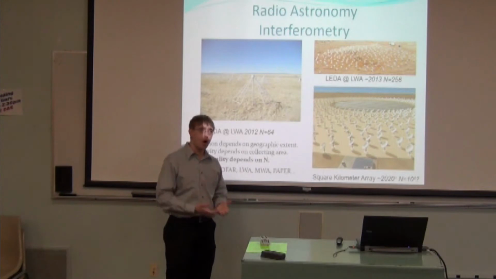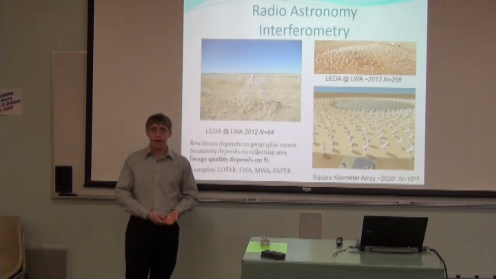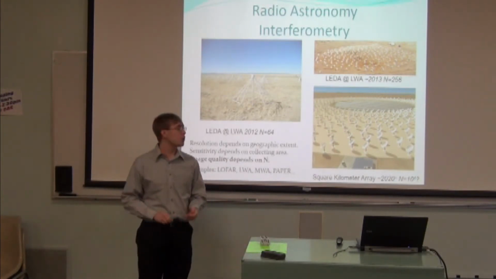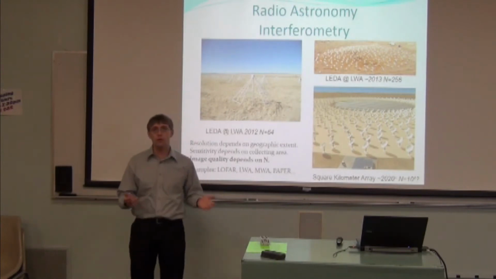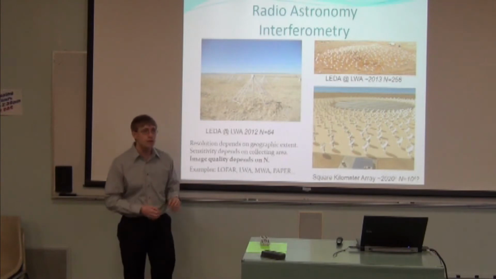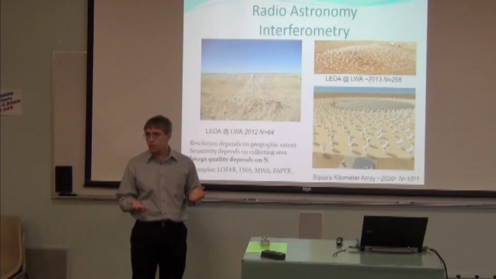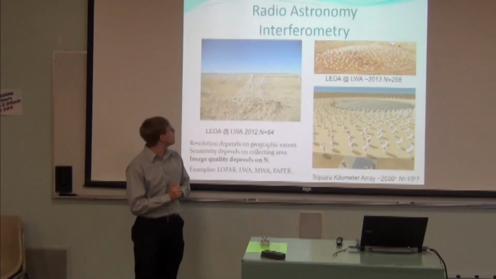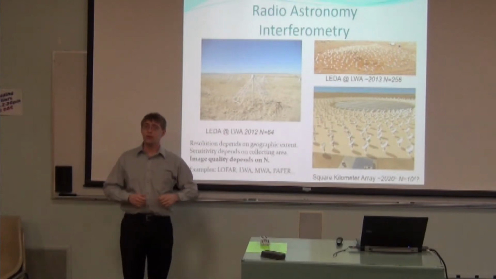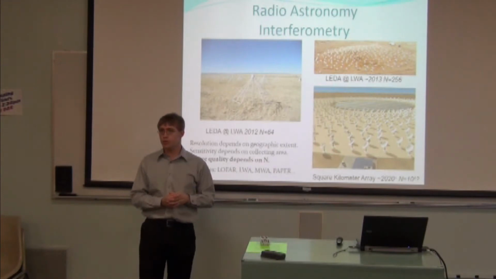The reason that we want so many of these antennas is that the more radio telescopes we have, the more information we can get, the better quality our image will be. So if you only have one antenna, you only know about one tiny location on Earth where you're collecting data. It's like having a very small camera sensor, for example. But if we have more than one, we can collect information in multiple different locations, and we can combine all of the information together into a single detailed image.